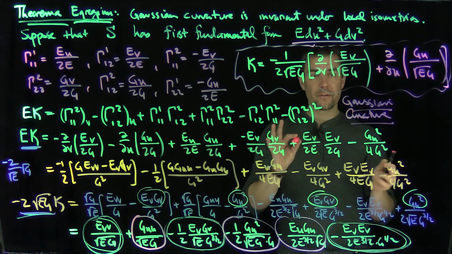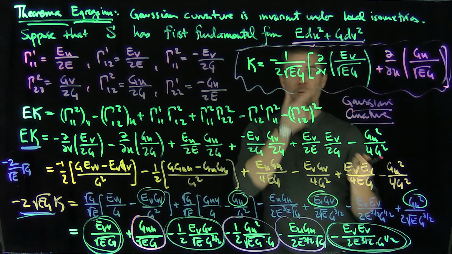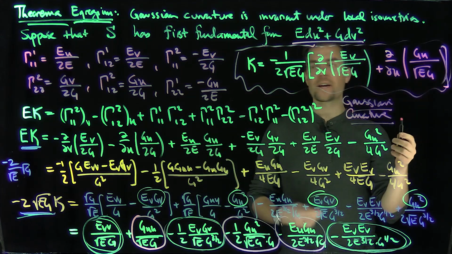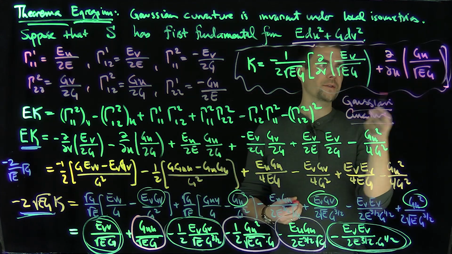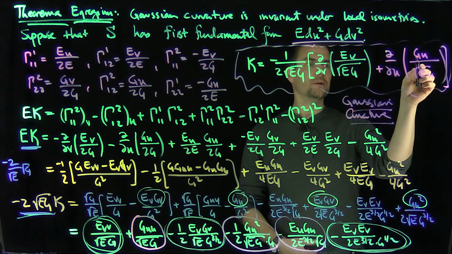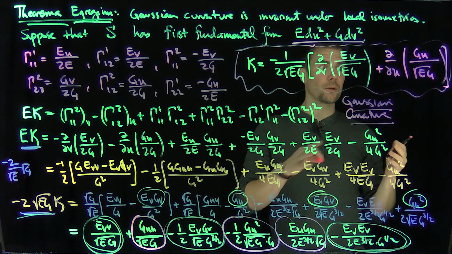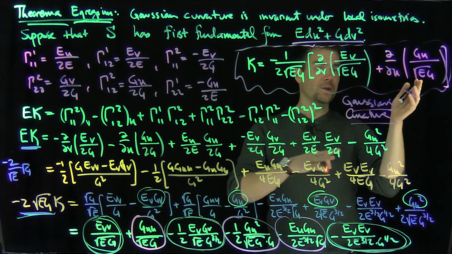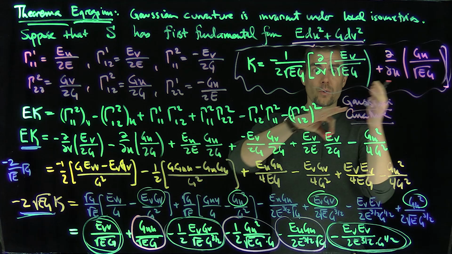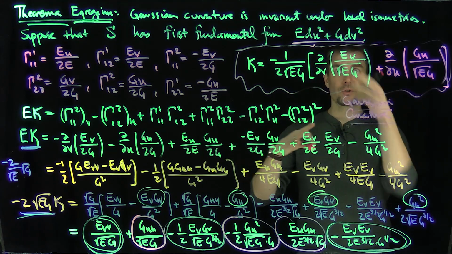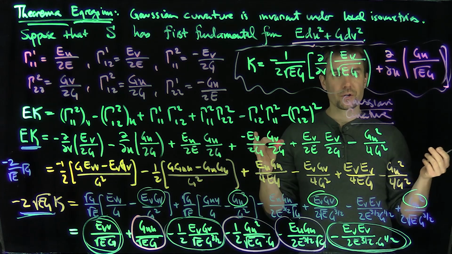We're going to make further simplifications of this, of course. In the case when E is equal to 1, this is going to reduce to what? This is going to reduce to the standard formula that we have, the negative 1 over root G times GUU, basically, right? So we get this really beautiful formula when E is equal to 1, and when G is not equal to 1, we get this more elementary formula for finding Gaussian curvature in terms of the square root of the function G.